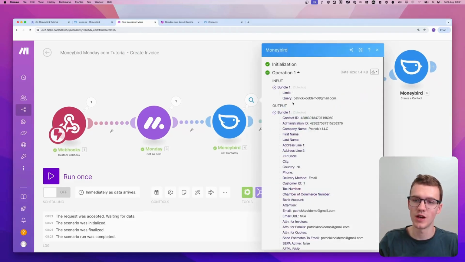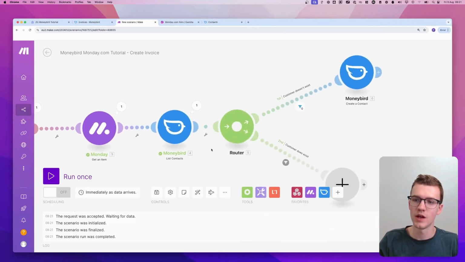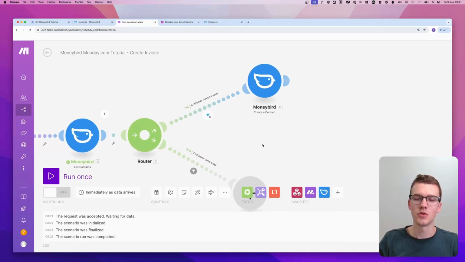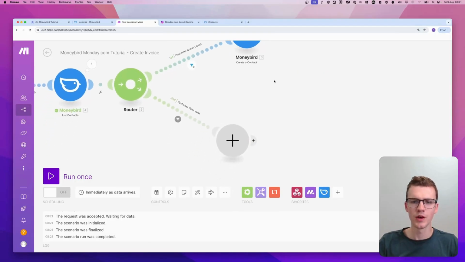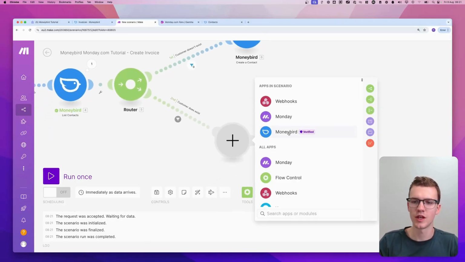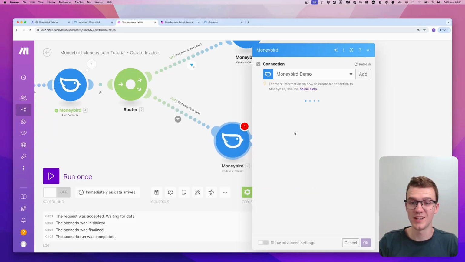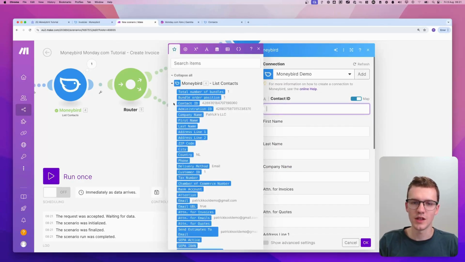So as you can see here, it now did find a bundle, which is the right company. And as you can see, it didn't go to this step, but it wanted to go to this one. However, there was no step here yet. So that's great. It means it works. Let's make sure that we now go to the next steps. So what you can do here is you can update the contact. So let's do Moneybird and do update contact by its ID. And then you can say, well, this contact ID is the contact ID from the last step.